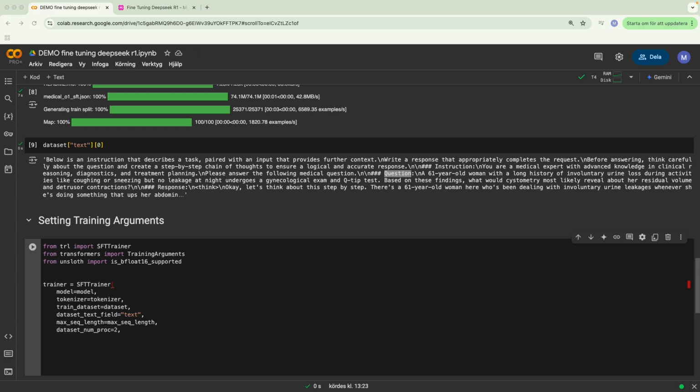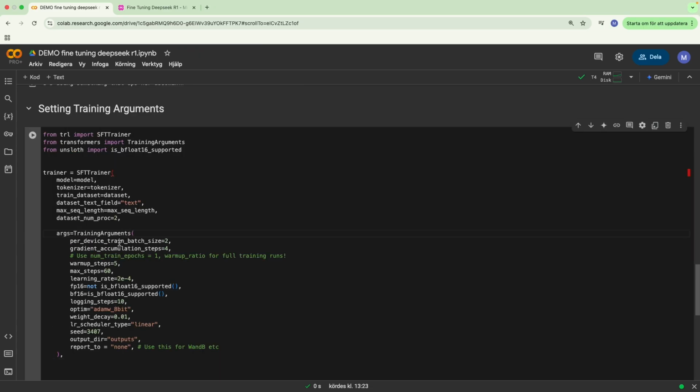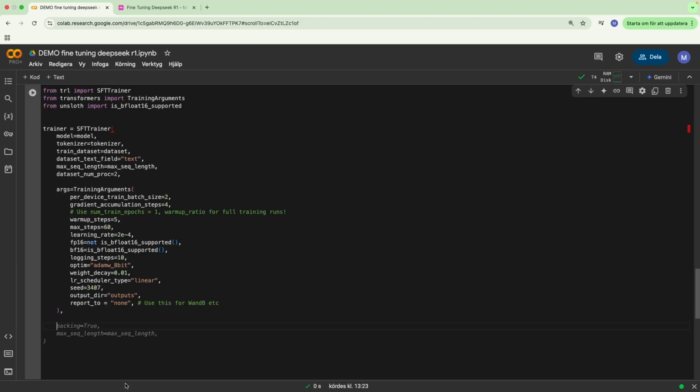And now we have to set up our training arguments. So these are the training arguments over here. We have per device train batch size, gradient accumulation, warm-up steps, max steps, learning rate. These parameters are what you typically use to experiment with and see which one performs best for your specific dataset. This requires you to do multiple iterations of your fine-tuning to be able to find the sweet spot. And once you do, make sure to report it somewhere so you can actually assess the performance of your model over time. To do that, you typically would use Weights and Biases or other logging helpers. Over here, I set none because I don't want to use Weights and Biases. But if you guys are experimenting with many different parameters and settings, make sure you do that. And we're going to close the bracket.